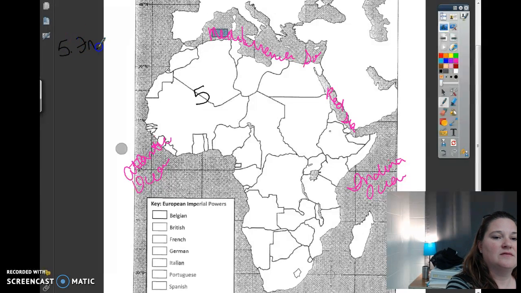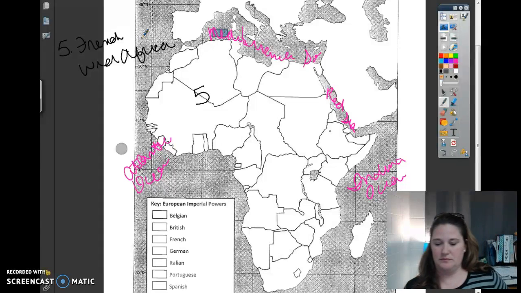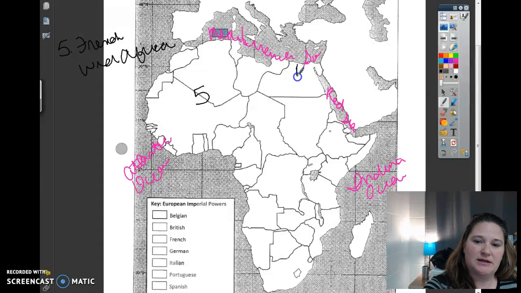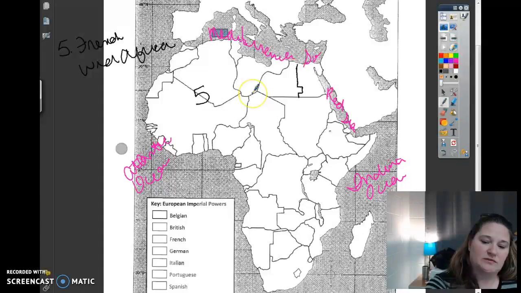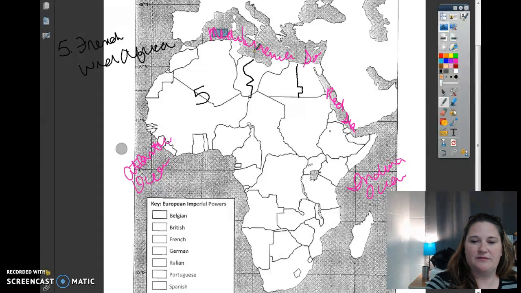This is French West Africa. The next thing I need you to do on your map is to come about right here, draw a line straight down, then kind of jut it out a little bit, and then straight back down, okay? Then I need for you to come over here to this line, come down just a smidge from here. You're going to come up, and then out, and this kind of comes like that, okay? We'll get to that part in just a minute. So number 5 is French West Africa.